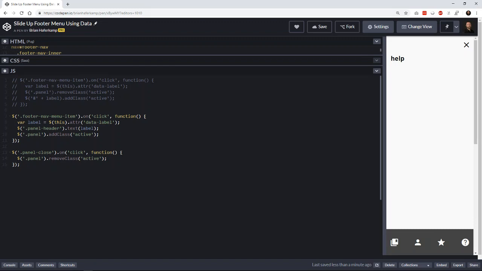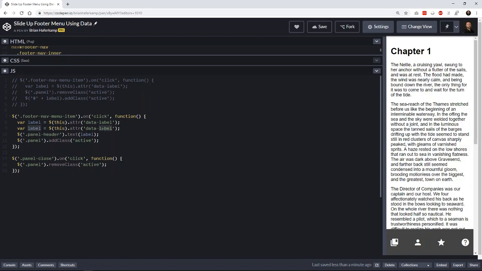What we want is when we click on the footer nav menu item, we want the title to show. So the way we do this, we change these to title. When we click on here, we go into the data title, and we store that as a variable called title. Then we go into the panel header, and we don't want label, we want title instead.